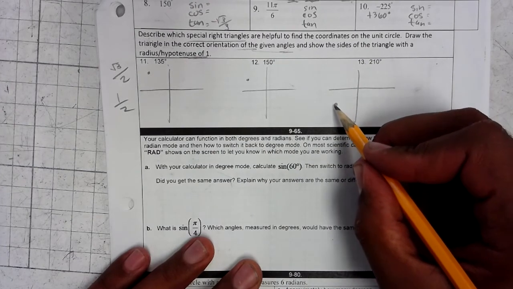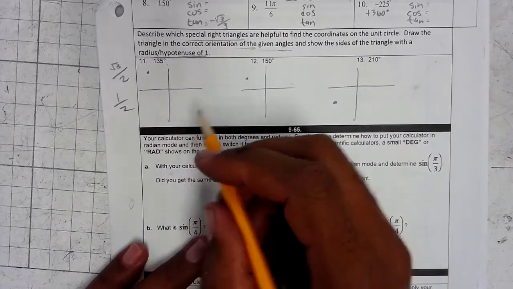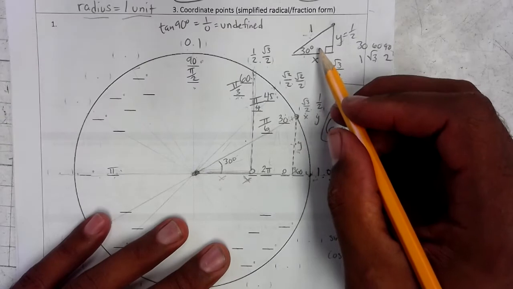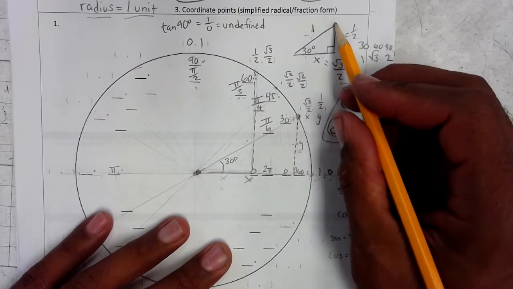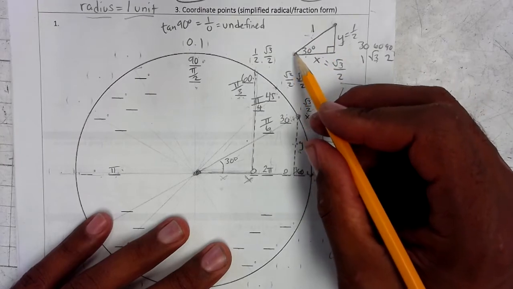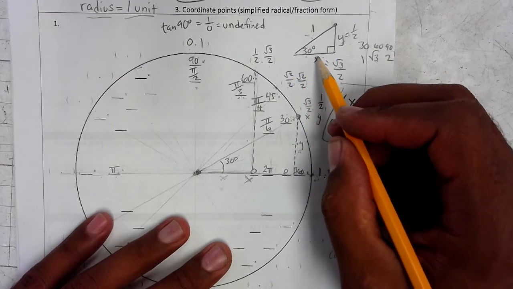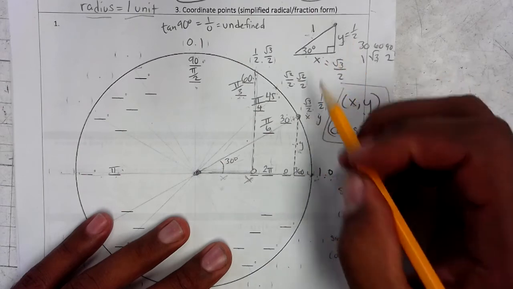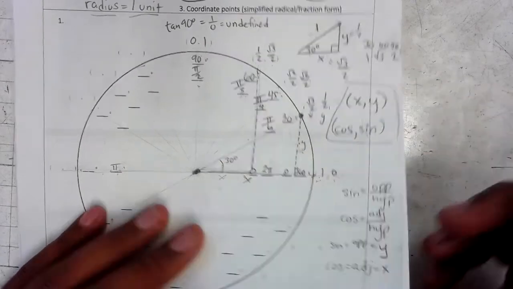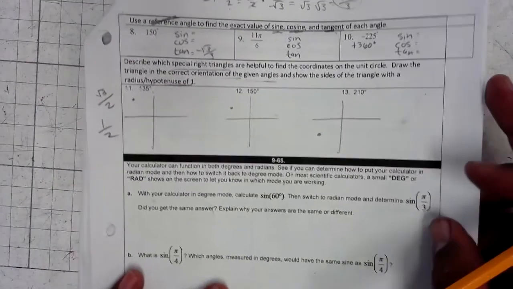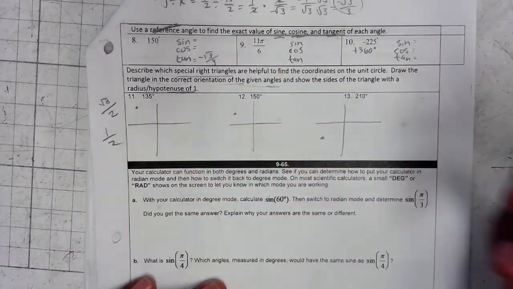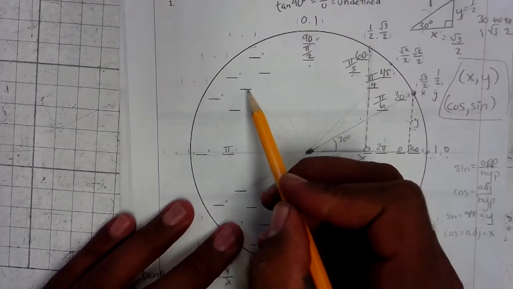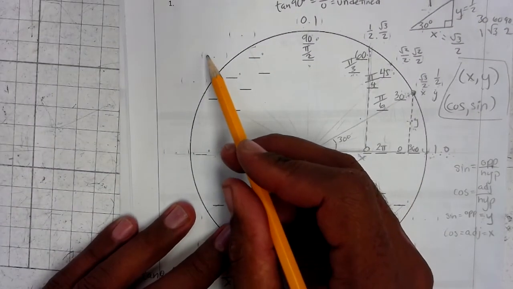So now you are going to create a triangle, and what you're going to do is label your triangle like this. Label the degrees on the inside of your triangle. Label the hypotenuse 1, because it's always 1. And then label the other sides with the x and y values. You'll find those x and y values by going to your unit circle. So if I'm looking at 135, I go to the 135, which would be here, and then I label the x.